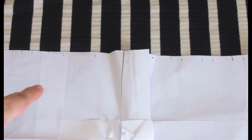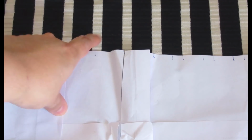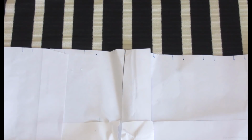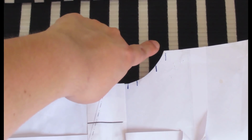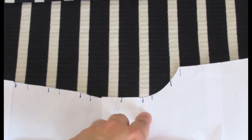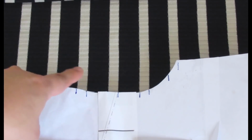On the sides of the pattern, you can see my lines coming through it because I marked it with a Sharpie. Those are the lines that I need to align to these ones. So that little mark there needs to be on one of these stripes, and so forth. This is the most crucial one. Right, that place there has to be at the start of a beige stripe. So it would need to be there, for example. See, they match there, and then this one matches there. I just need to make sure everything's going to match like that when I cut out my second half of the front.